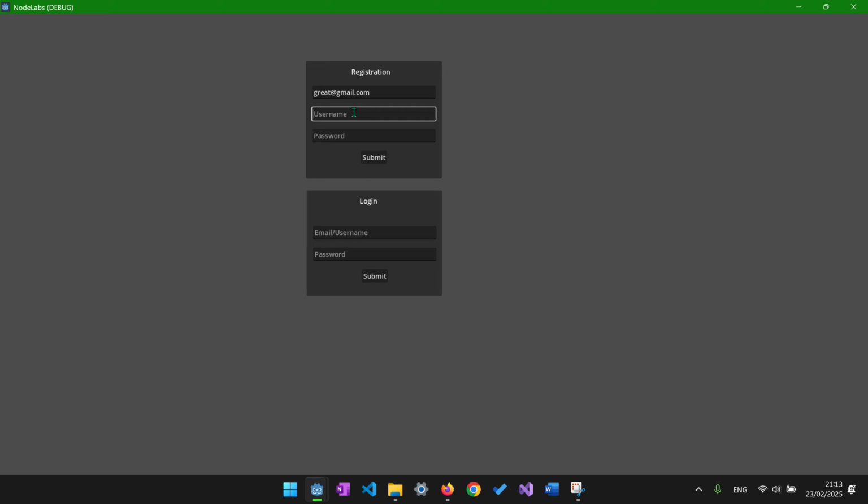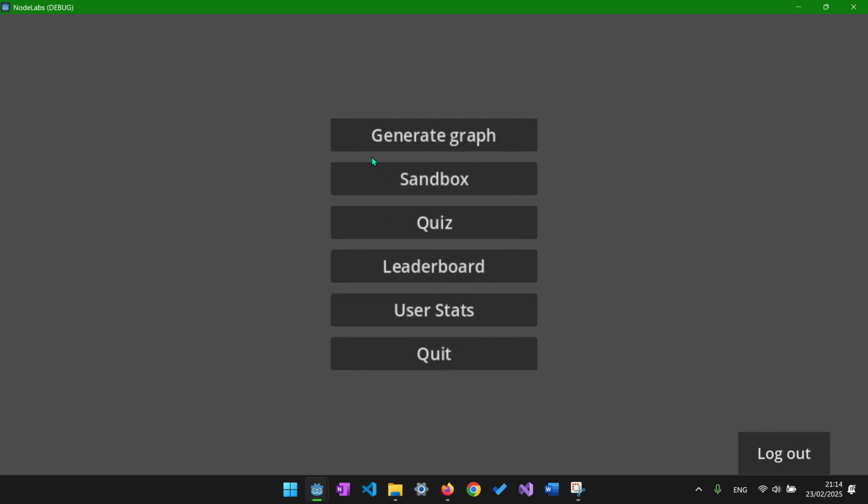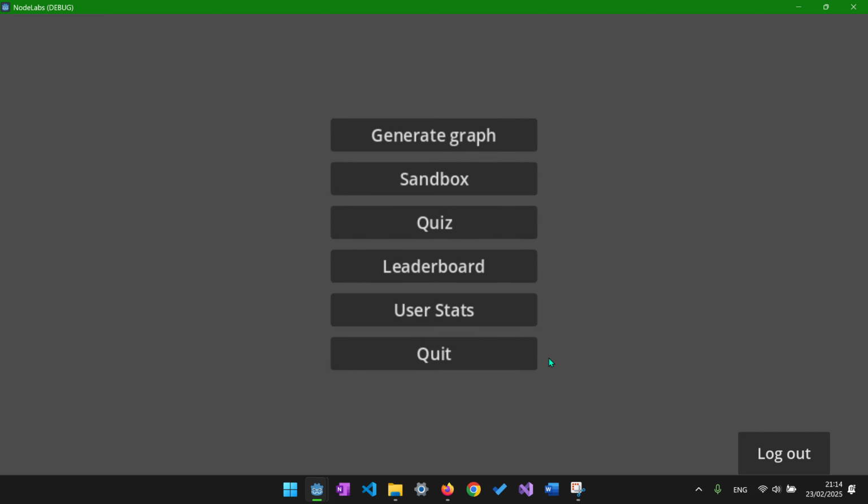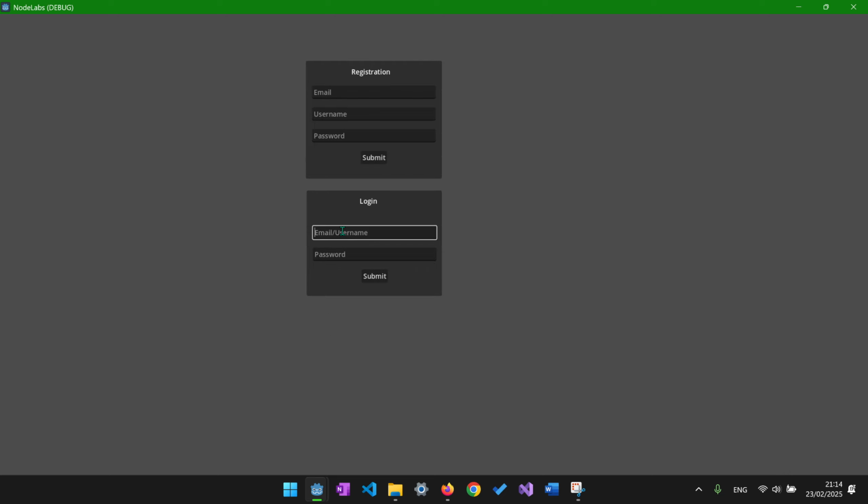We'll make the username easy to remember, so coffee, and then we'll log out and we'll try coffee again. And we can see that those credentials work for either the username or password when logging in.